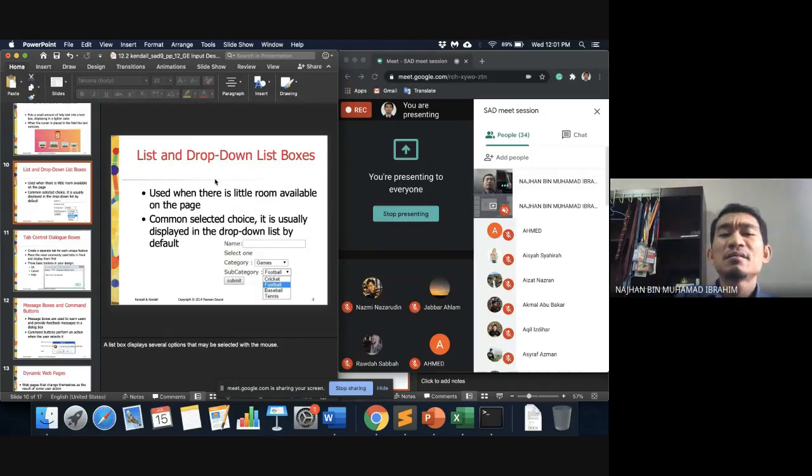Okay, next, drop-down list. For example, for some common data, do not ask the user to fill in, like gender. If you have only two genders, then you create a drop-down. If you ask the user to fill in, they might fill it in wrongly. Category too. So what is common sense? Make it a drop-down to be easy for the user, because people like a drop-down rather than typing. That's common.